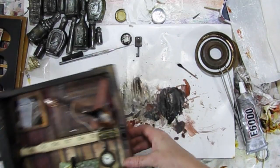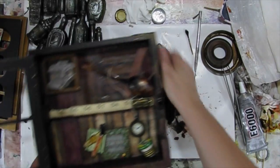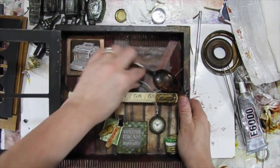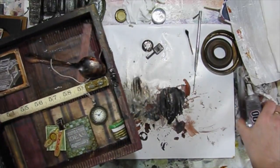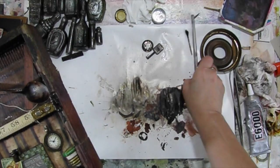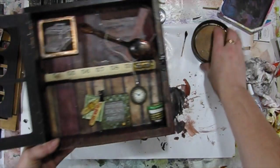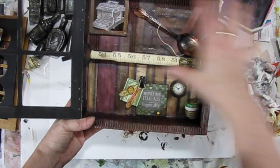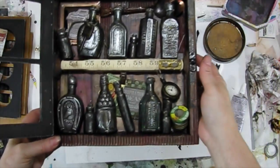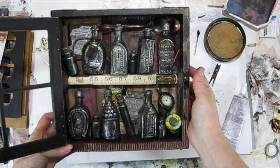Now, I'm going to have to stand this up to do this so I can see how things are going to fit. So I have to do that off camera. I will stand up and arrange everything, but I won't do anything exciting that you will regret missing. I promise I will try not to do that. I'm just going to arrange and rearrange and see what happens, and I'll be back. Okay, what do we think? I think we're getting there.